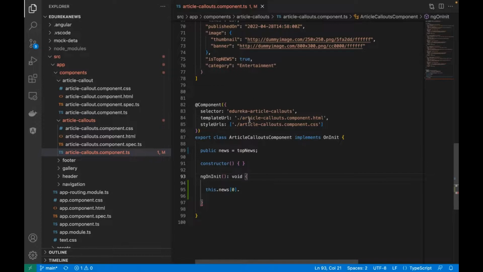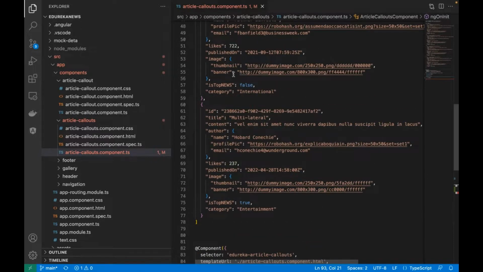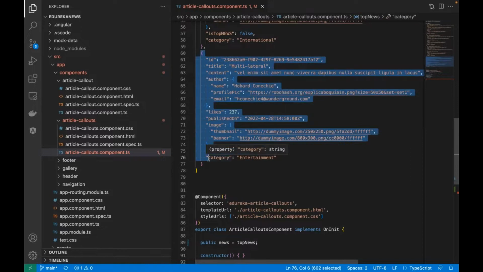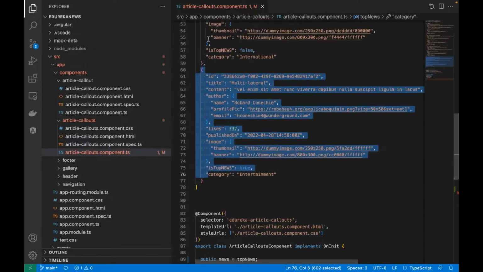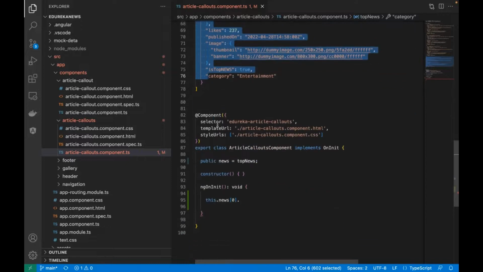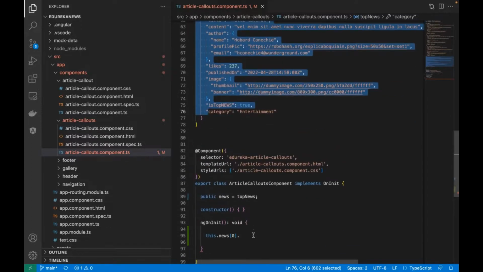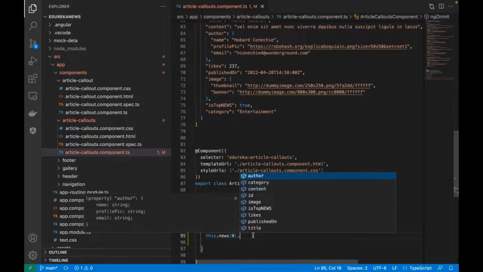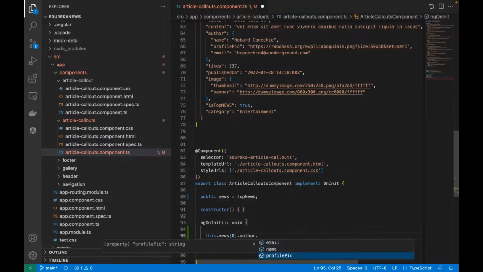The reason why it's working is that TypeScript also analyzed my data over here. It automatically creates the interface for me if it knows what kind of data it is. Right now, because the data is completely hard coded over here, it knows what properties would be supported on it. So it automatically created a type for me, and here it can give me the same things as before.